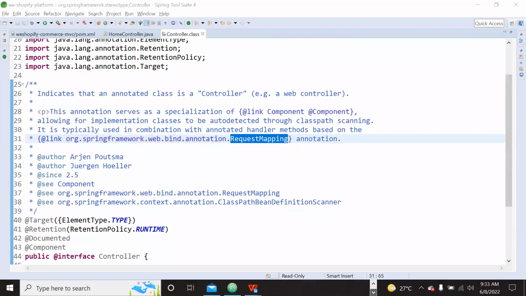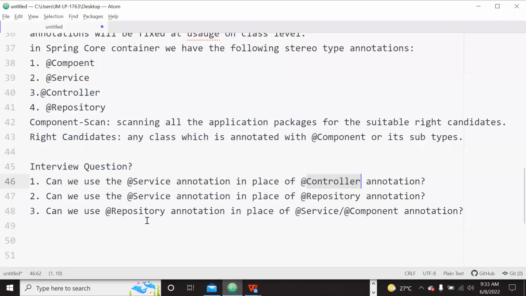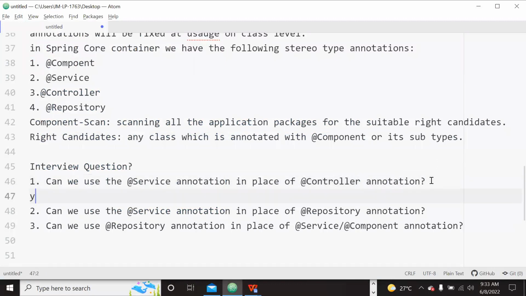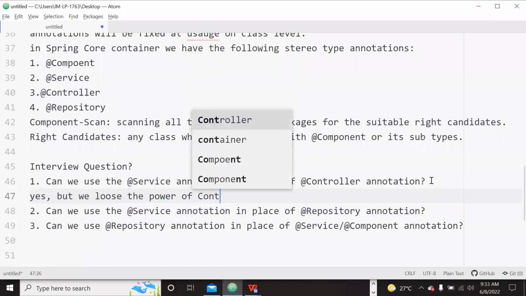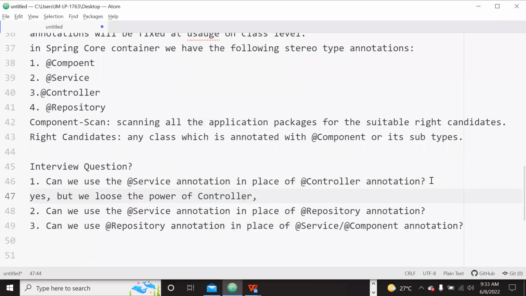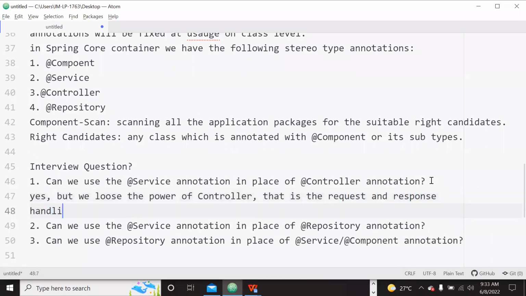What is the first question we have written? The first interview question is, can we use @service in place of @controller annotation? My answer is yes, but we lose the power of controller. That is the request and response handling logic.